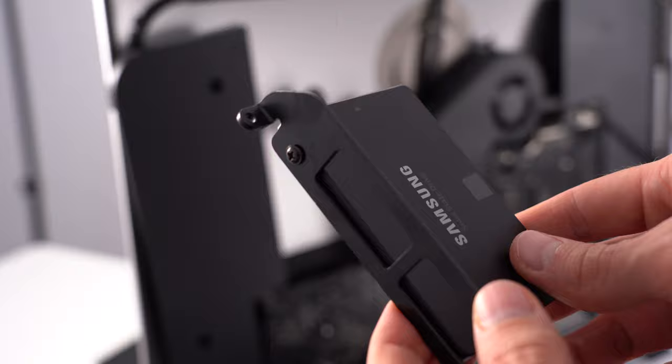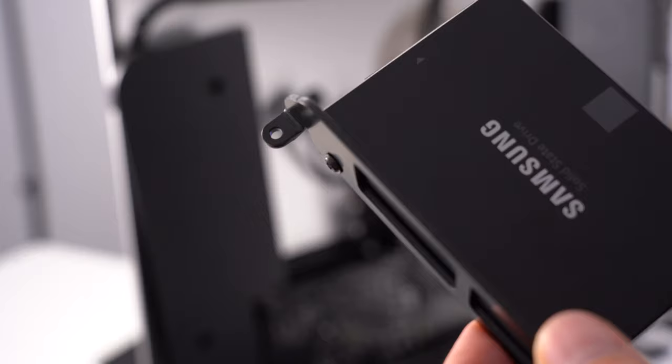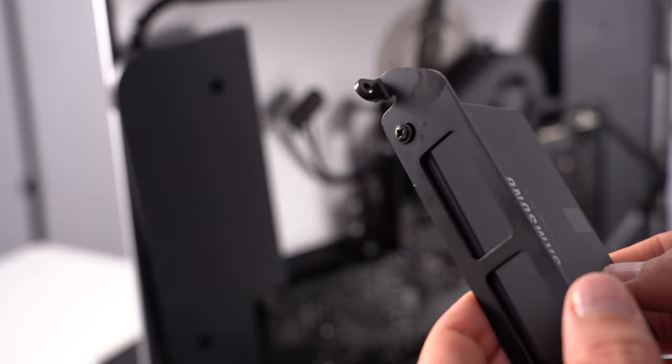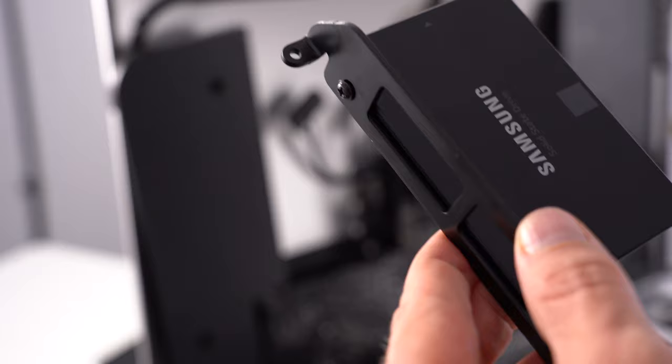Thanks for letting me know in the comments that I didn't do it right, but I just could not be bothered to wait for it to come, because as you can see, it's a bit of a mess on my desk right now. And because there's no vibration, well, there is vibration, there's going to be a lot of vibration from the fan, but not from the hard drive itself. It's really light, so I'm pretty sure it's not going to be an issue. Okay, let's put it back together.